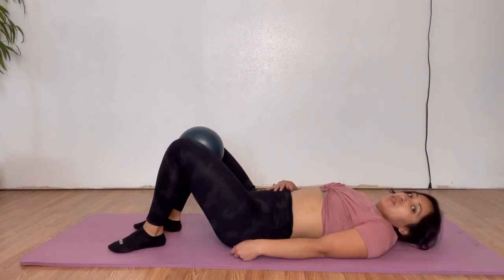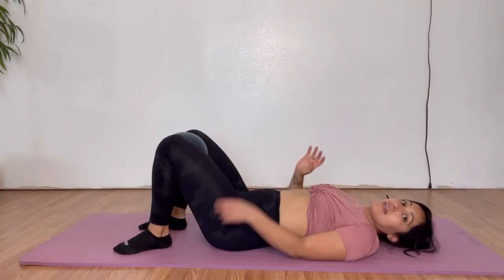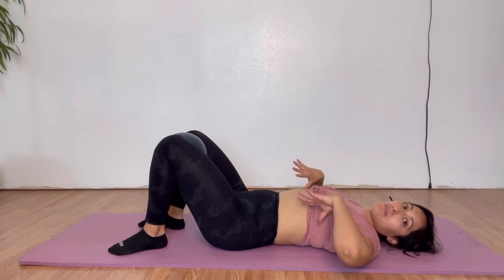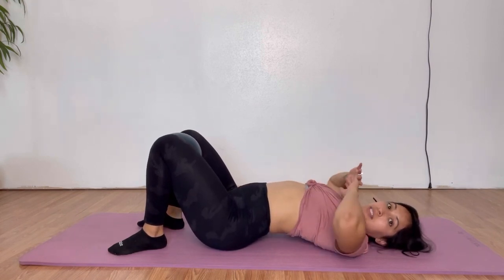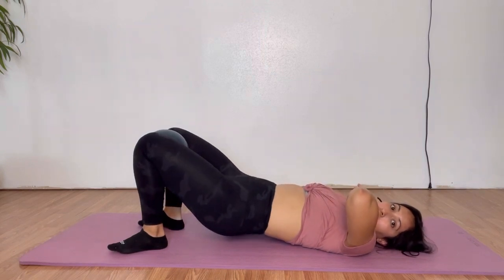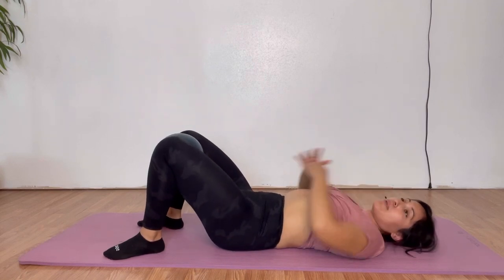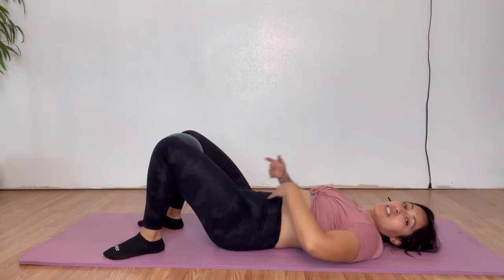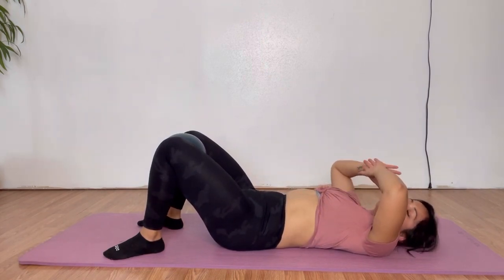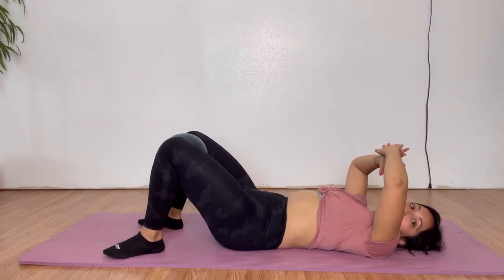And then we're going to lay on our backs with our knees bent and try to create a neutral spine. If you are like me and you're in an anterior tilt where your back is kind of curved like this, you may have to add a pillow underneath your bum, or you should be able to get it out yourself by doing a pelvic tilt. So kind of just tilting that pelvis upwards should create a neutral spine. So think about pressing your spine into the ground.